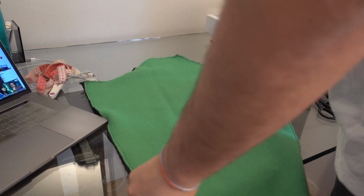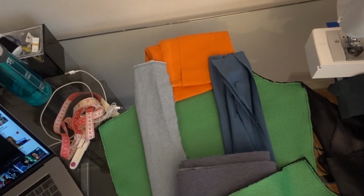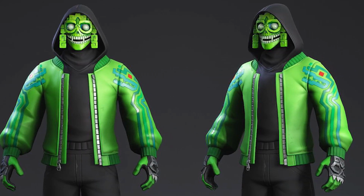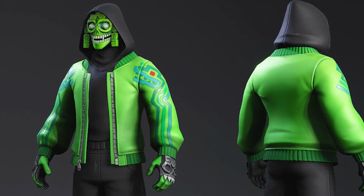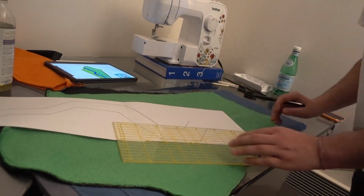First thing I did is work on the sleeves and those crazy lines. Got some scraps from the store and used all the fabric from past projects. The goal wasn't to make a perfect replica, but something of the same vibe. Got the color tones I wanted, now let's cut.